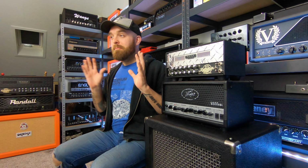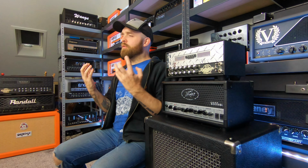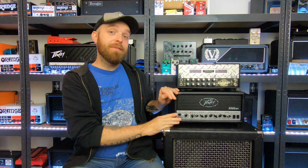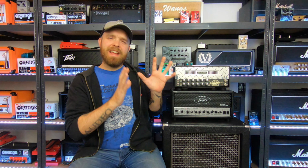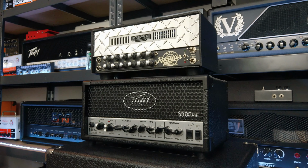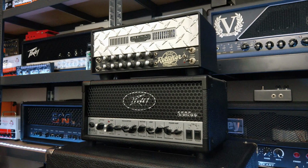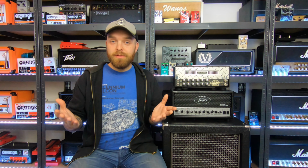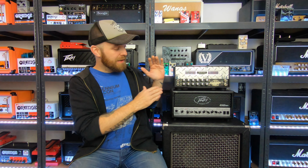Today we're going to compare the mini versions of two legendary rock and metal heads, the Mesa Boogie Mini Rectifier 25 and the Peavey 6505MH mini head in a high gain setting, so basically focusing on heavy rock and metal riffs. Both the Mesa Boogie Rectifier and the Peavey 6505 are of course heavily used in the metal and rock genres. They have very recognizable tones, but they are in fact very differently voiced.